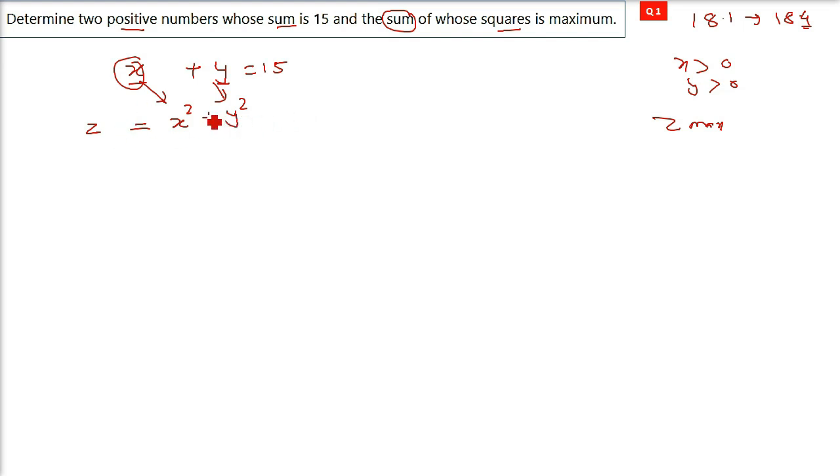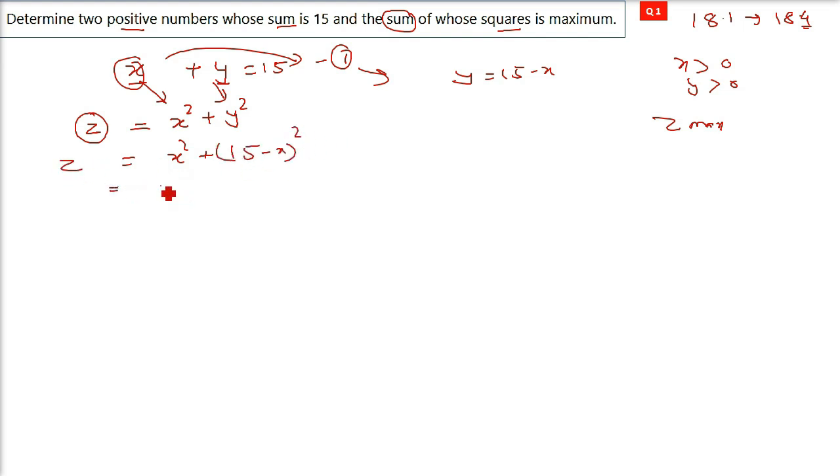So how do we go about it? Because we have already formed two expressions using the two sentences. Minima and maxima are always computed using dy by dx, that is the differentiation. Differentiation equal to 0 is what gets you the critical points. Those critical points are important to find out the maximum and minimum value. One value we have taken as x, the other will be 15 minus x. The two values are x square and 15 minus x whole square, so in place of y, 15 minus x whole square.